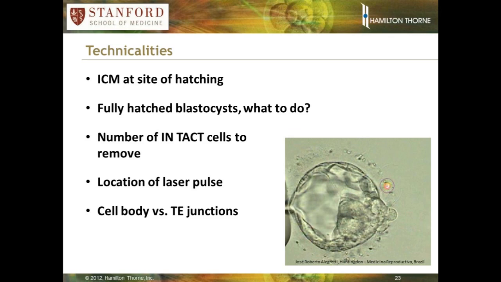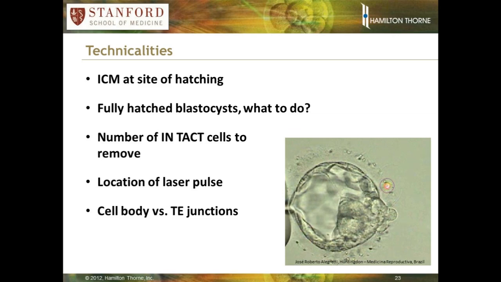I will warn those of you who have good blast growth in your laboratories that occasionally an aggressive embryo will escape the zona completely, and that does not pose a significant hurdle for the biopsy. One just has to be very careful about anchoring the embryo with the holding pipette, holding onto a significant piece of trophectoderm cells with a biopsy pipette, applying the laser at the cell junctions where the embryo, if you will, is hanging off the biopsy pipette, and then simply rubbing your biopsy pipette onto your holding pipette, which will essentially sever the trophectoderm cells in the area where you applied the laser off the rest of the blastocyst.